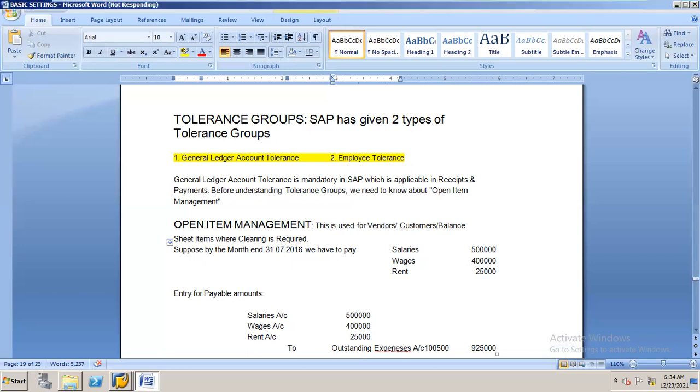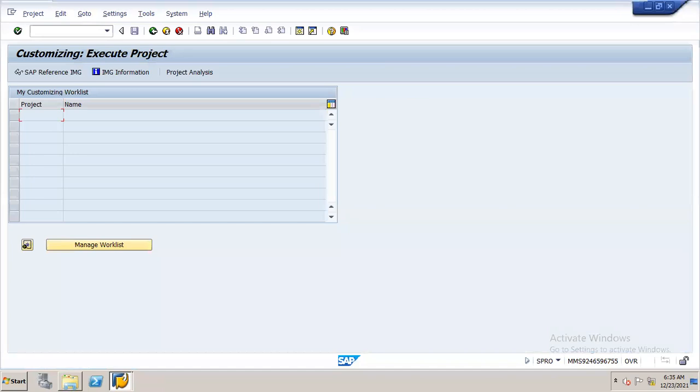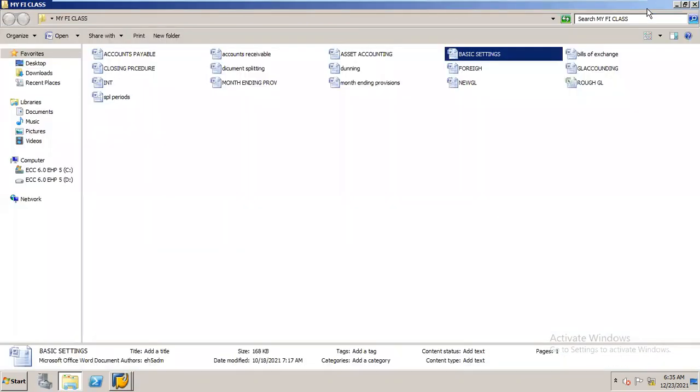So here, we have to assign the depreciation key in the asset master. We have to tell the system what method I want to follow and how much percentage I want to follow. That I have to specify in the asset master. To create the depreciation key, there are 4 valuation methods. First we have to define the 4 valuation methods, then assign these 4 valuation methods into the depreciation key, then assign this depreciation key into the asset master. This is step by step.